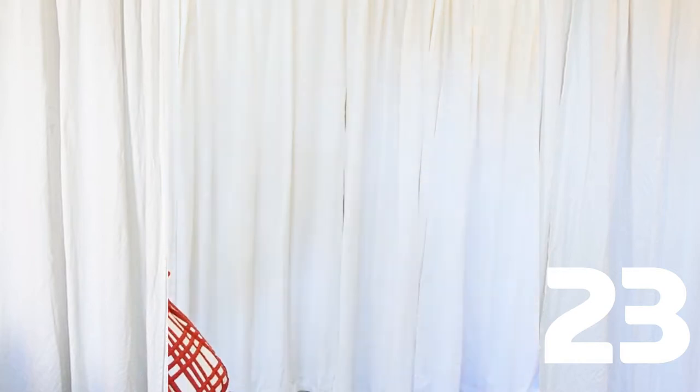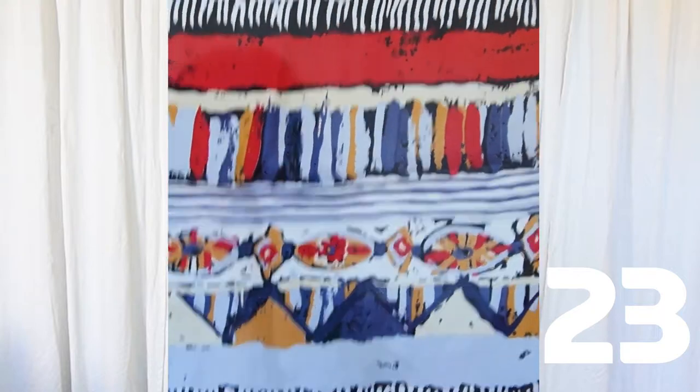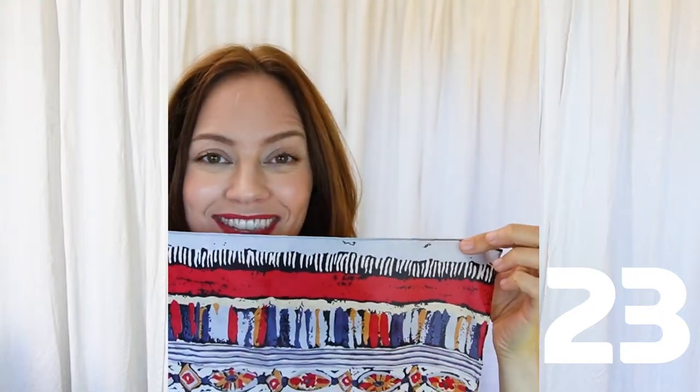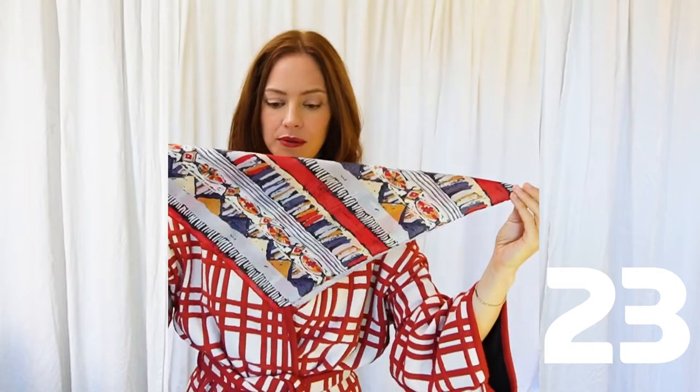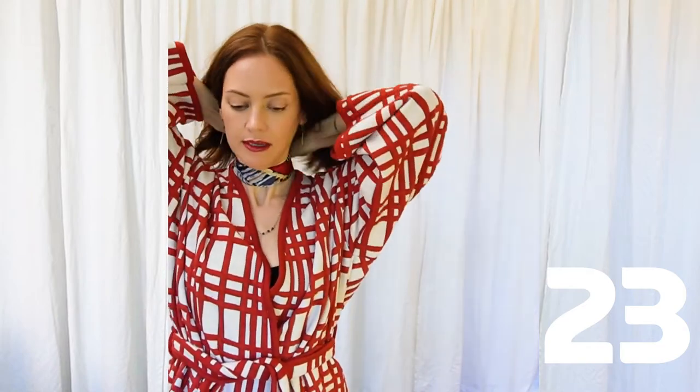Aha! I found something. Oh gosh, there's still some in the pile. Okay, a little square! A little tiny square! You can just guess where I got this from, can't you? I know you can. Wonderful little light scarf. Triangle, wrap it up into a tube, and I'm gonna put the ties behind because I feel like this jacket is crazy enough on its own. Excellent. I love it. I love the way the little red pops with the red here.